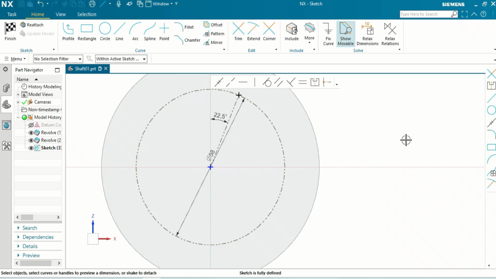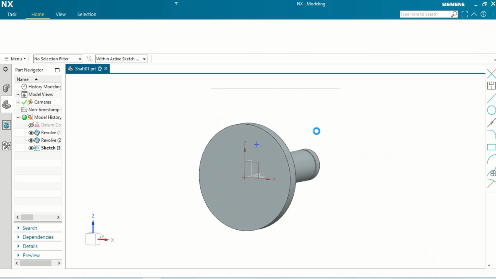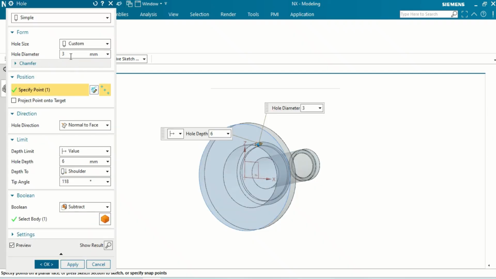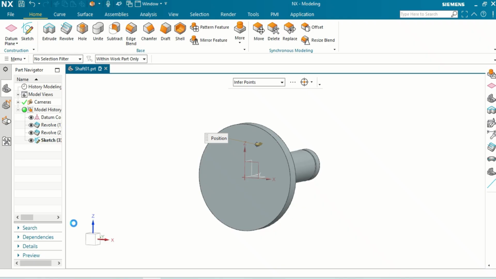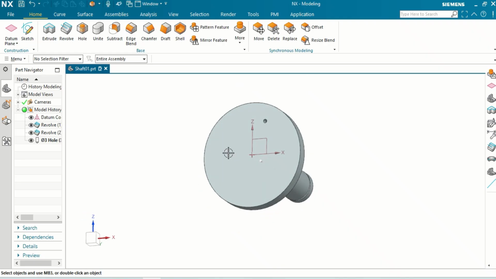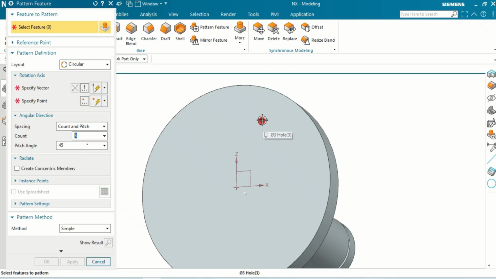Now that hole sits at the right position, the sketch is fully defined. Yes, no warning.